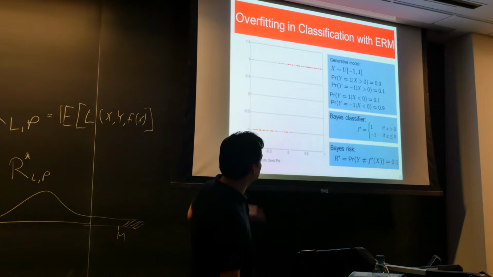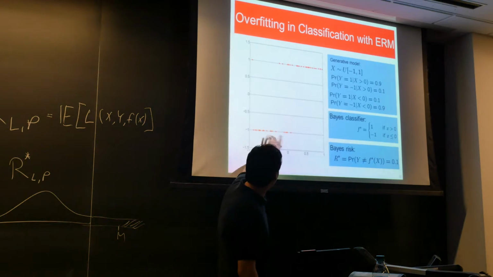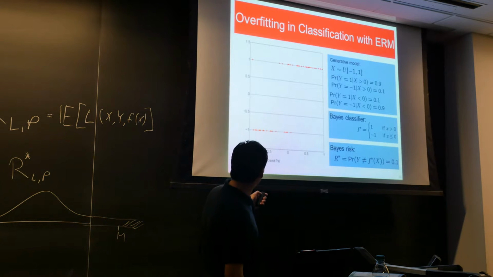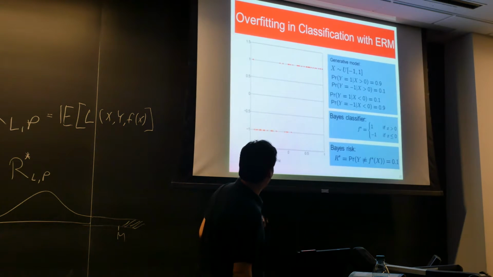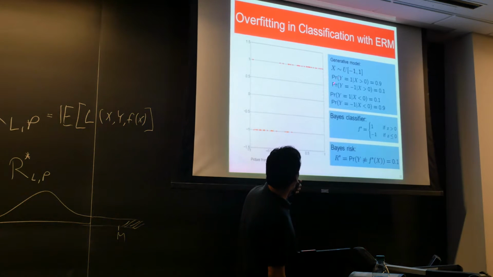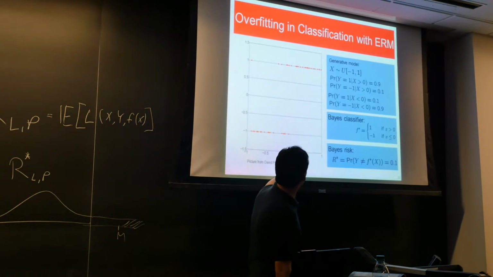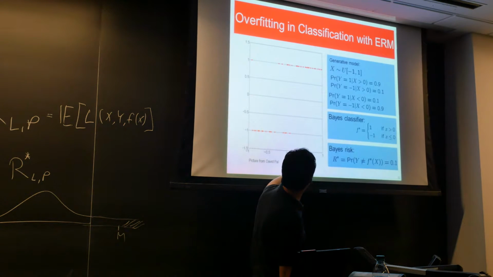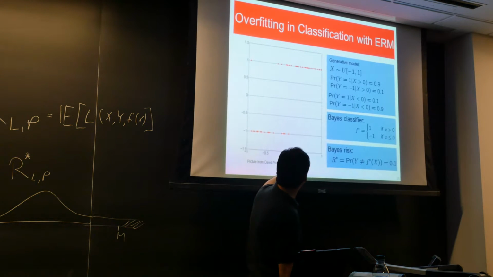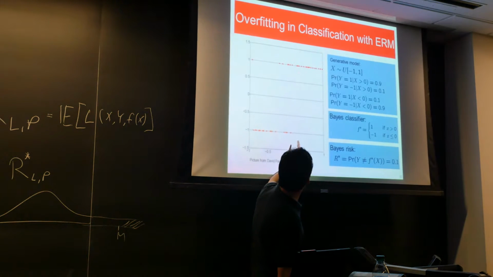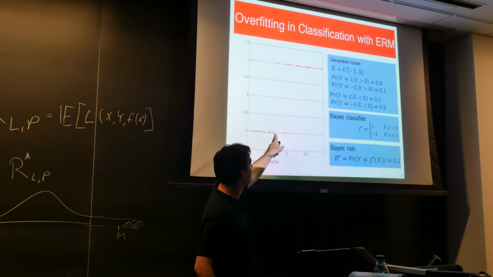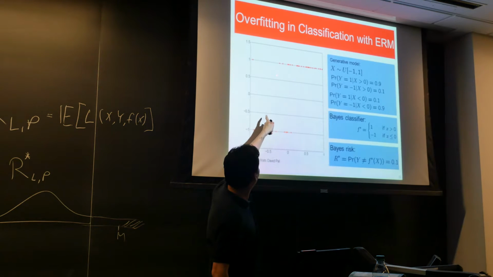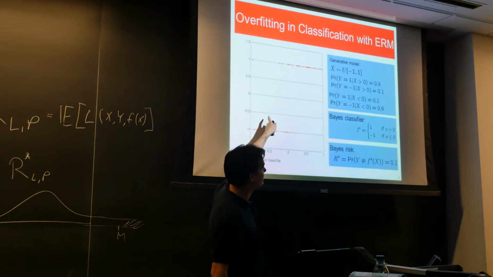So I tried to construct this example to demonstrate this. This is a classification problem, and this is how the samples are generated. This is x, this is y, and the probability that y is 1 given x is 0, so you are here, is 90%. So on this side, with 90%, the class label would be +1, with 10% it would be -1. On this side, with 90%, the class label would be -1, and with 10%, the class label would be +1.